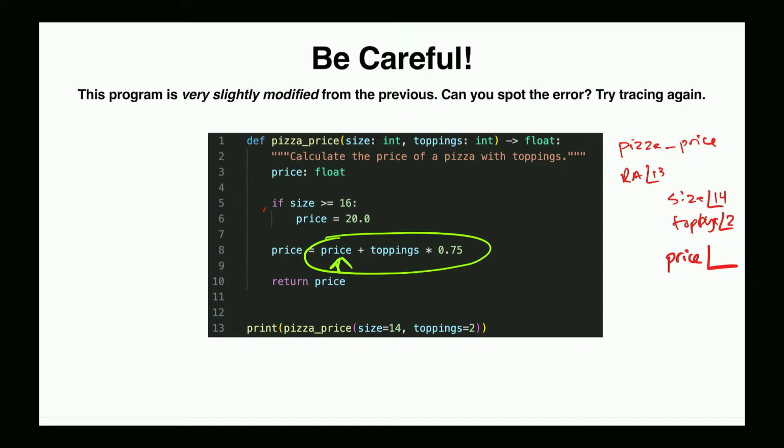At this point in your program, Python would crash, and you would see that there's an unbound local error in this case, because we had previously declared a variable named price, but we never assigned a value to it. So it's an unbound local. It would tell you that price has not been associated with a value yet, and you tried to access it or read it, and that's a problem because there's nothing there. We don't know what this value should be. That's some kind of logical error in your program.